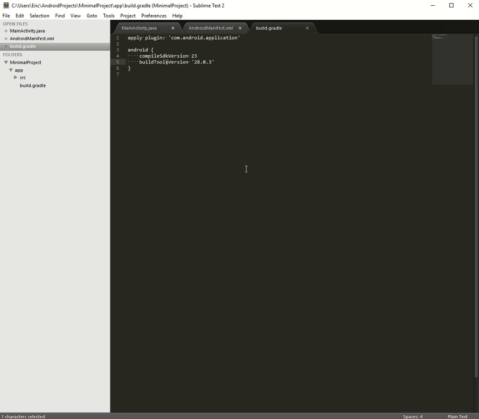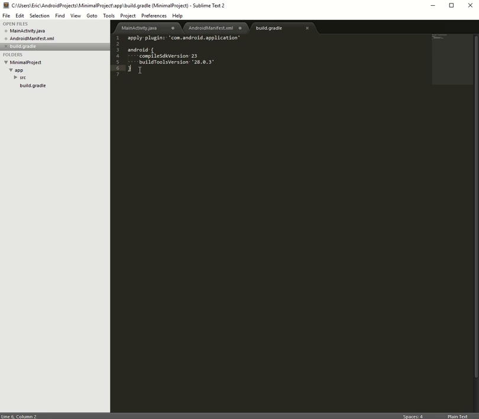And so we are telling Gradle, in order to build this app correctly, you have to be using this version of the build tools. You'll notice as you do a lot of work with Android that it's important to make sure the versions of your build tools are correct, particularly when you start sharing your code with others.